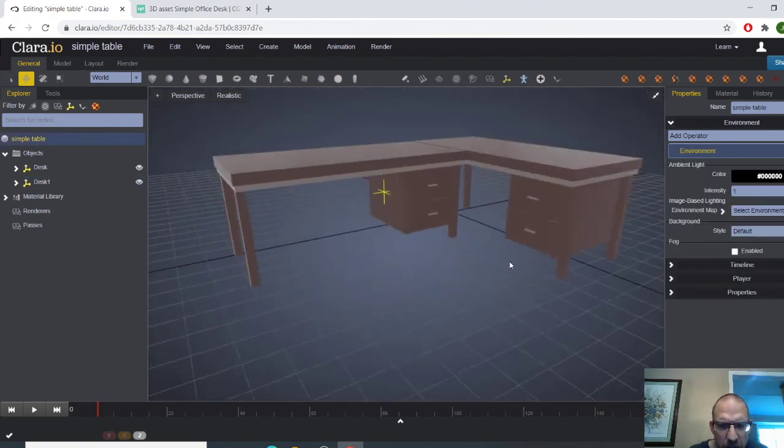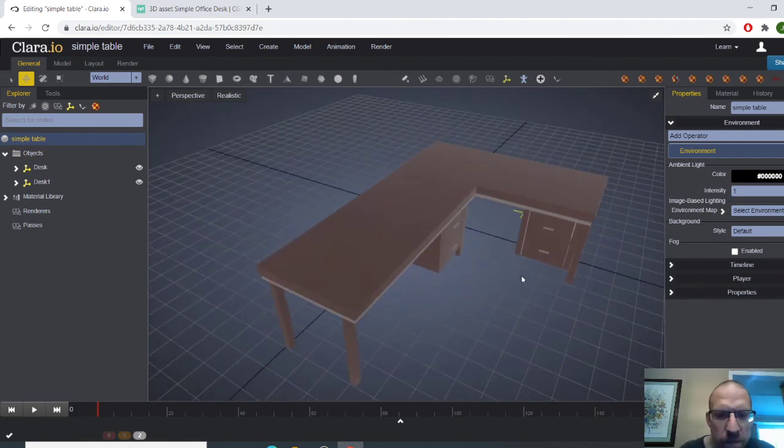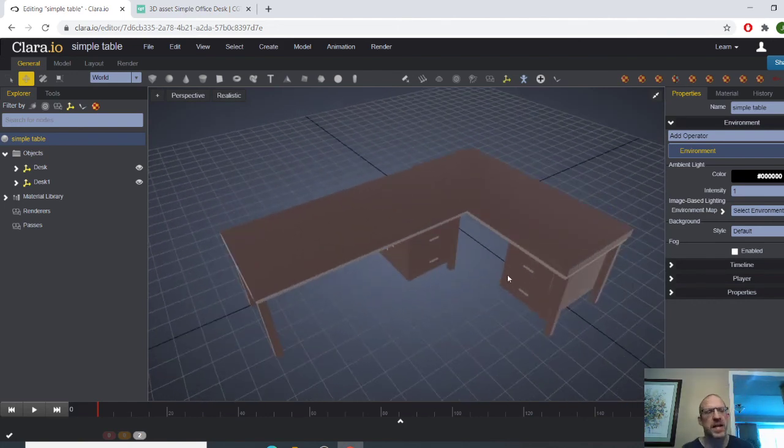Pretty neat. So you could obviously see how you could use this idea to build the whole scene. Anyway, I'm going to stop here. I'm getting a little long-winded. But I hope you found this tutorial helpful. I hope you learned a lot. And thanks for watching.